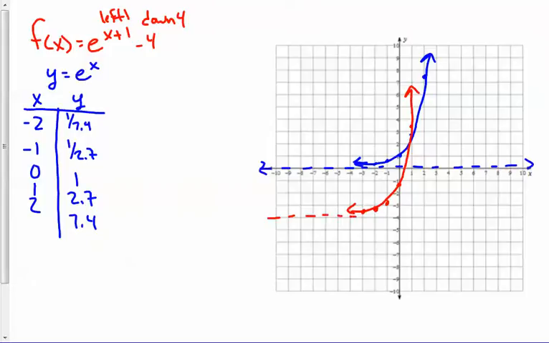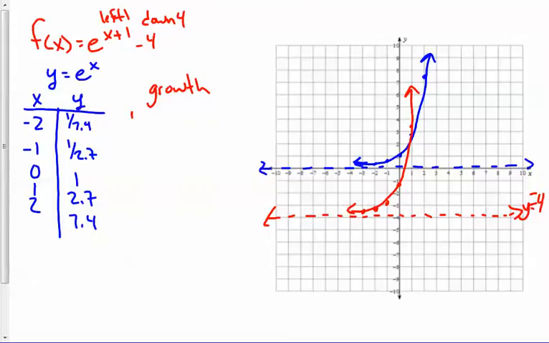With our asymptote also having been transferred down from y equals 0 to y equals negative 4. Y equals negative 4 is our asymptote. Okay? So some of the things that we'll actually have to be looking at besides just graphing is we're going to ask you to be able to tell me if this is exponential growth or decay. In this case, if it says exponential, we'll write growth, because as I went left to right, it was increasing.